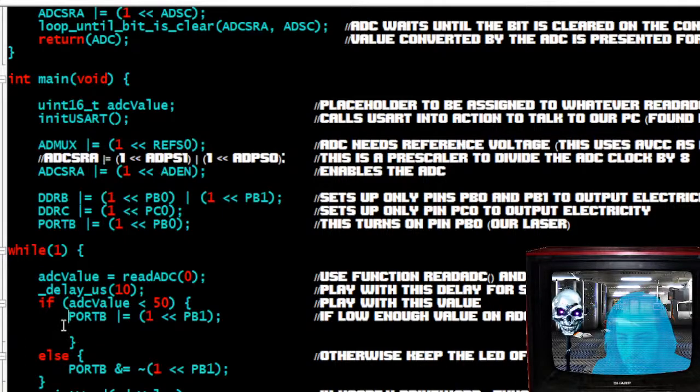So port B turns on the LED. Okay, so if the ADC value right here is less than 50, it turns on the LED. Gets confusing. All right, so there's the curly brace to close that if statement. And then we say otherwise, using else, otherwise, keep it off.